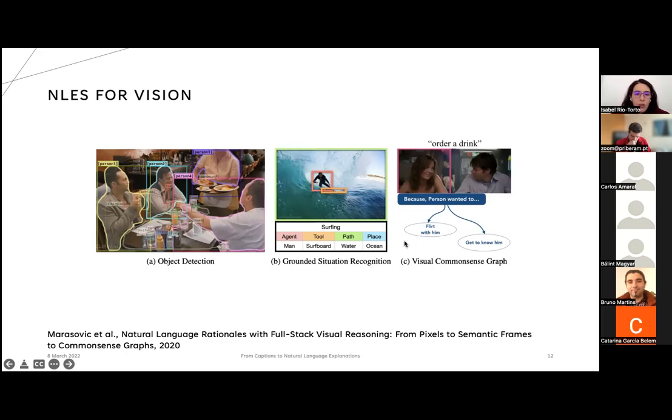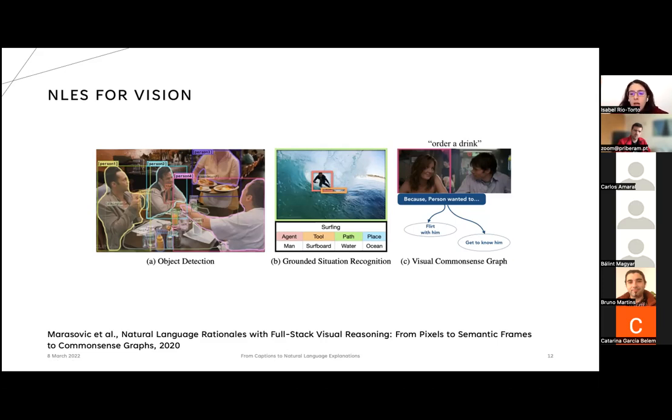But here, they propose Rationale VT, Vision Text Transformer, and they generate rationales for visual commonsense reasoning, visual textual entailment, and also visual question answering. And the main idea of the authors is that to obtain accurate explanations, a model needs to understand the image not only at the pixel level. So it does not only need to recognize objects, but it also needs to understand the contextual content at the semantic and pragmatic level.